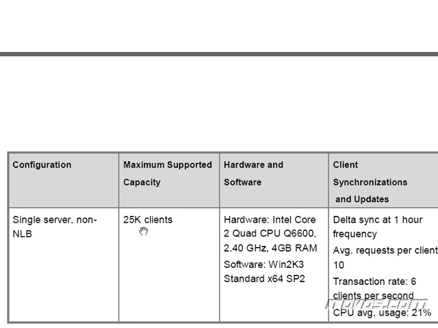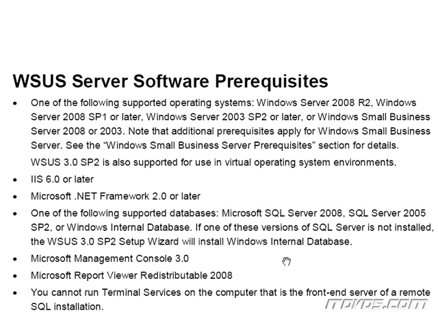So you can tell the more clients you have, the more processor intense it's going to be, but not necessarily intense on RAM. And it is important to have a server that can handle the load for your Windows Server Update Services. You don't want that server locking up or slowing down and causing updates to fail on your clients, which could cause other problems in your environment. So that was the hardware requirements.